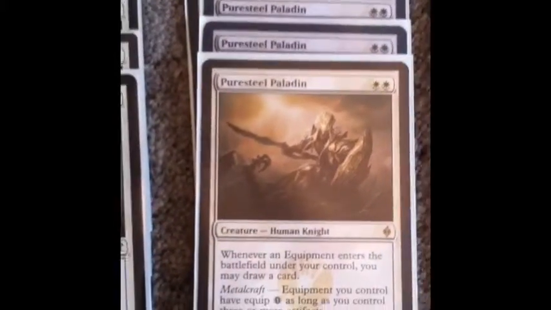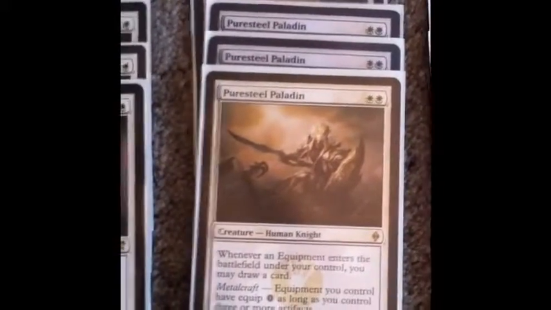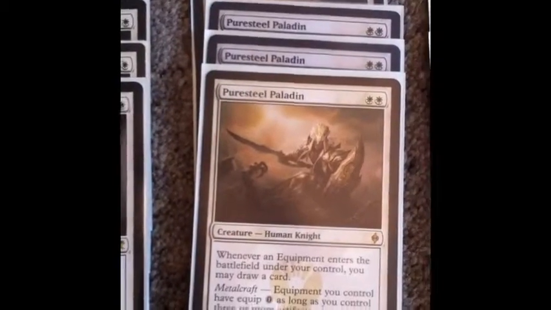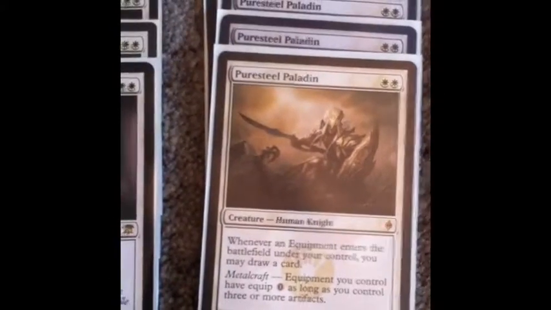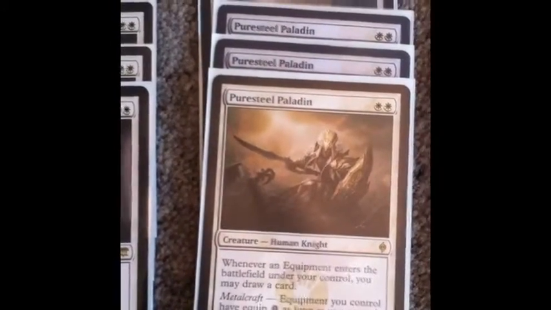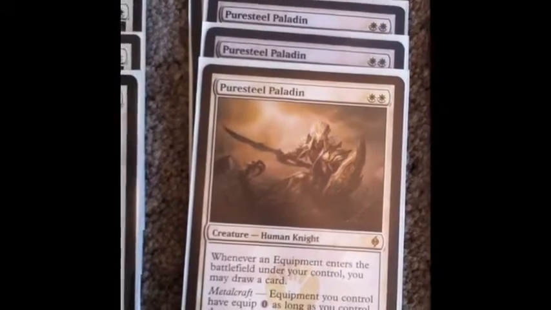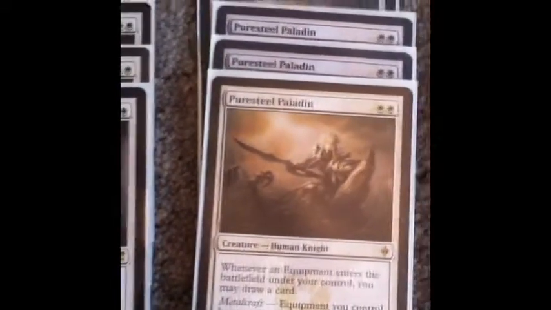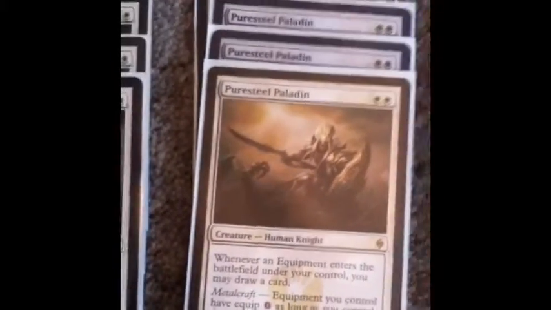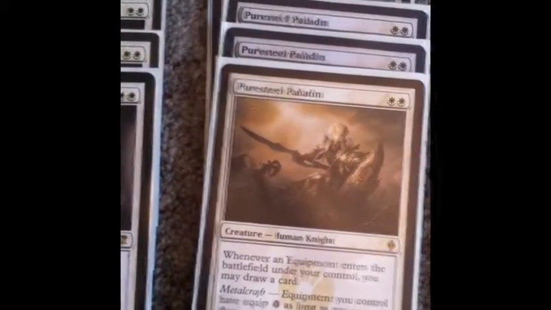We move over to one of the key cards in my deck, Pure Steel Paladin. It's a 2-drop for a 2/2. Still good, keeping with my low casting mana cards. It's obviously a human knight, which has, whenever equipment enters the battlefield, I get to draw a card, which is good because all my cards are low casting. And also, when I have 3 artifacts, its Metalcraft is it's 0 to equip my equipment, which is frankly awesome. I can live without him, but he is a very useful card for making my deck quicker. But sometimes you don't get him.